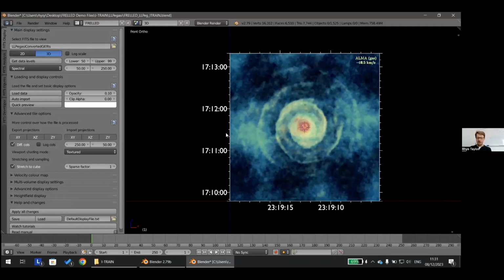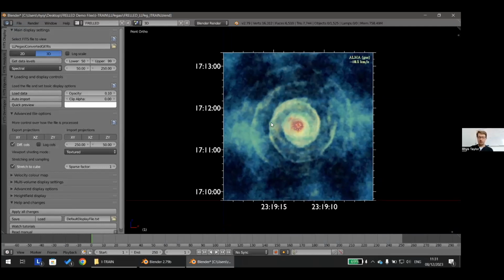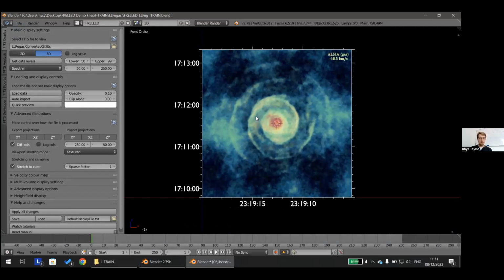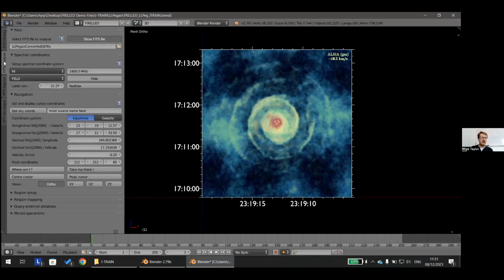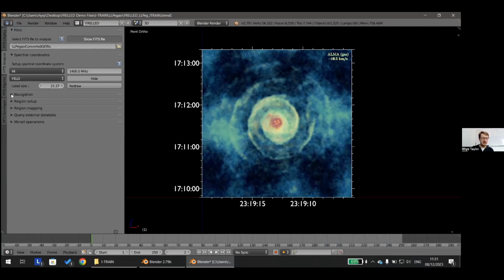So we start by pressing 1 on the numeric keypad to go into this sky projection. And you can see this already looks not too bad, but maybe contours would be a little bit more scientific and rigorous than this volumetric view that we are seeing here. The way we can do that is first in the analysis tab. And so we're not going to need this navigation panel for any of this. So we can simply hide that by pressing this little triangle button or arrow button on the left.